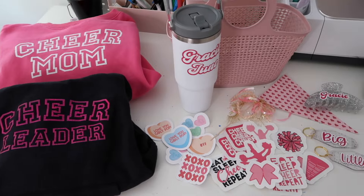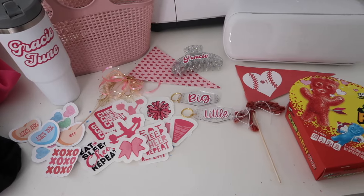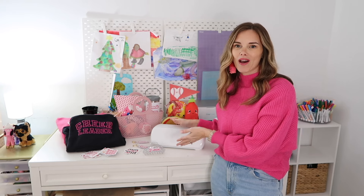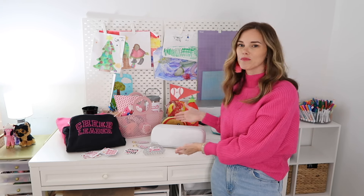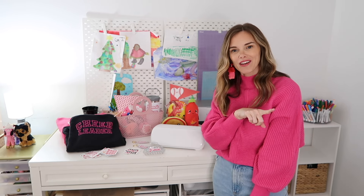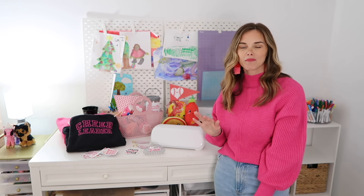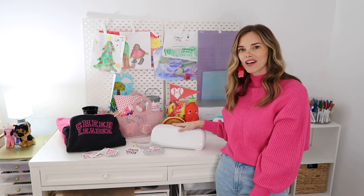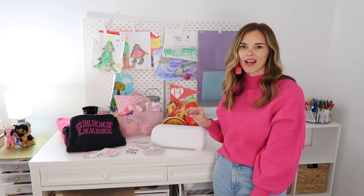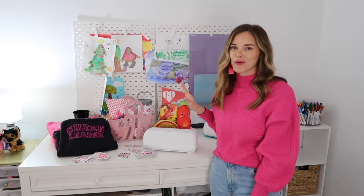As you can see, I've been able to make so many different DIYs with this machine. Honestly, the amount of projects I've done this past month — if I had bought them off Amazon or Etsy I probably would have spent at least as much as the machine costs itself, so I definitely feel like it's worth it. Speaking of Etsy, you could even start your own little business — getting a Joy Extra would be a great way to make at-home DIYs and sell them on Etsy.